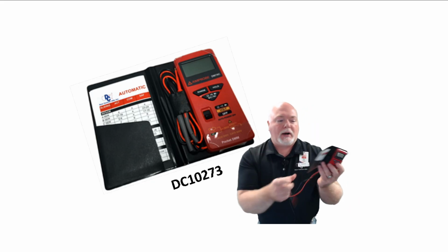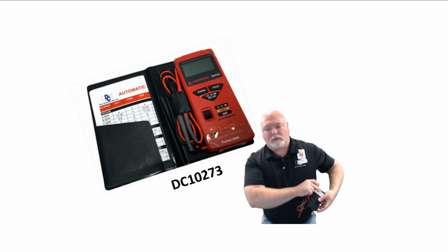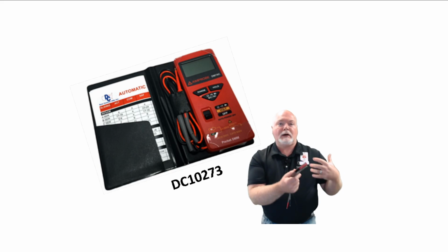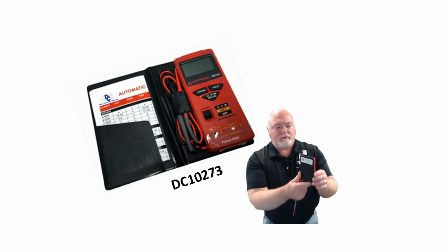We also call this a pocket meter because when it's folded up, it will fit right in that shirt pocket or that back pocket or whatever pocket you want to put it in. It's handy, it's easy, doesn't take up a lot of space in the toolbox or the glove compartment in your vehicle. So very, very convenient to have.